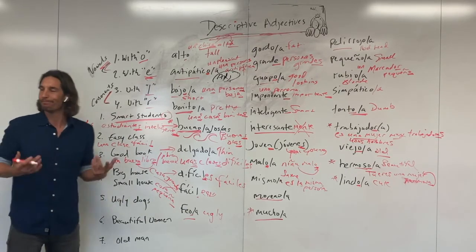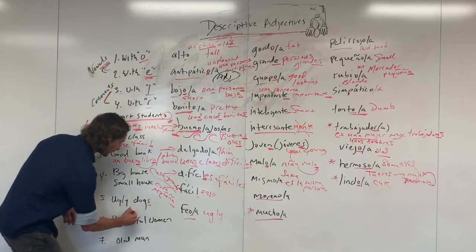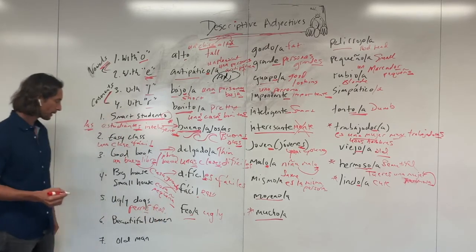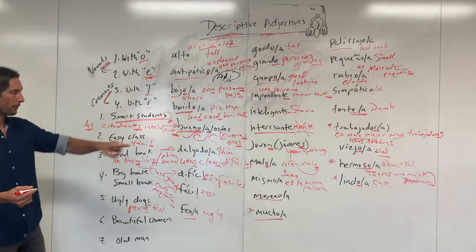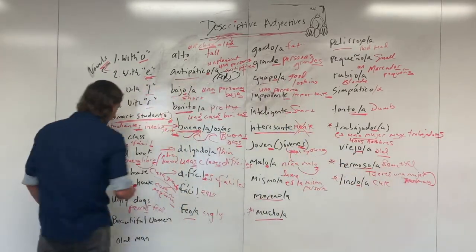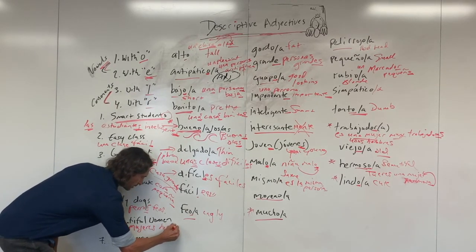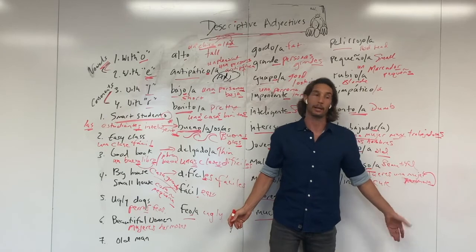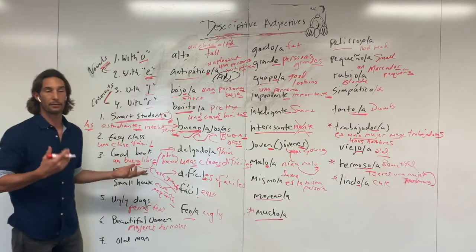And then ugly dogs, I don't know why I thought of this one, but anyways, ugly dogs. So it's plural. So we would say perros, right? Masculine, plural, and then we would say feos, right? Perros feos, right? Ugly dogs. Beautiful women, we did it, we had beautiful over here, right? And I have beautiful woman right here. And so let's do mujeres hermosas, right? So now it's not just mujer hermosa, it's mujeres hermosas, right? So hermoso becomes hermosas because mujeres is feminine and plural.